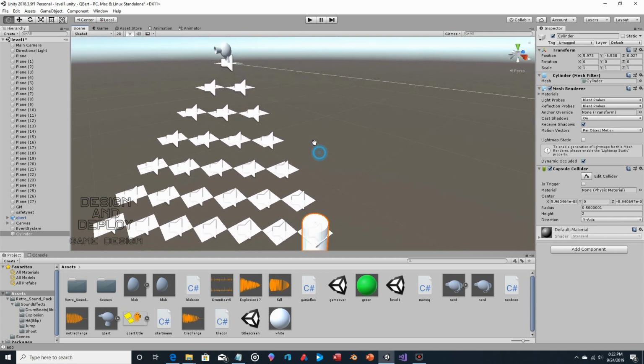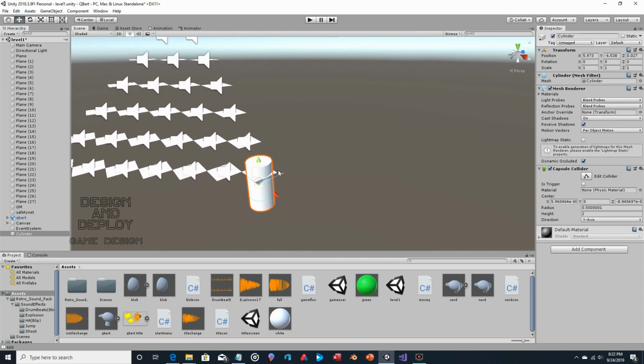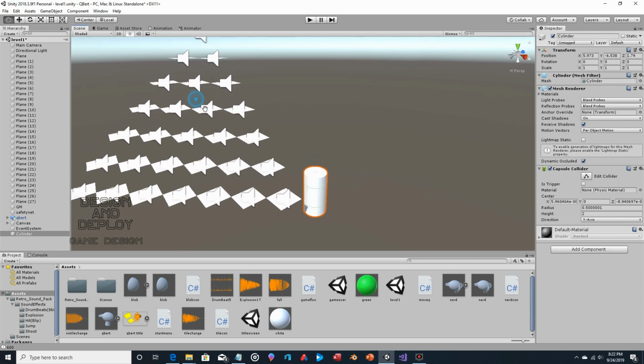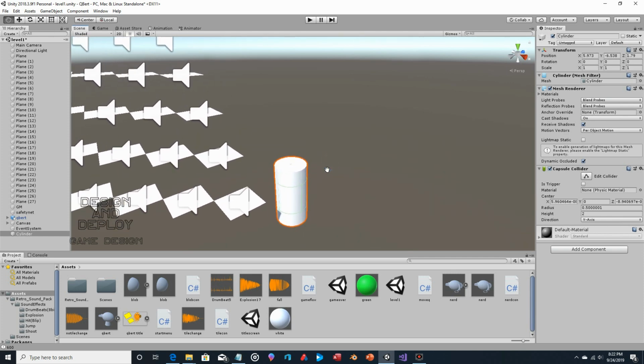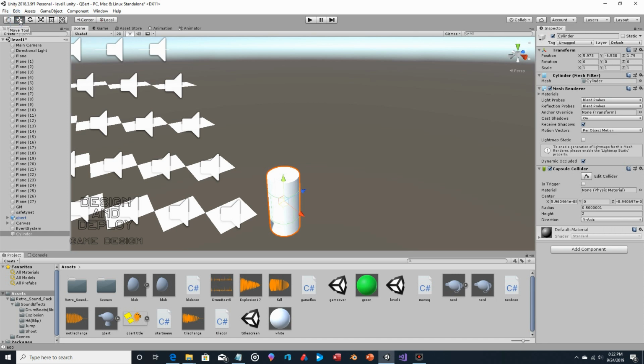So what we're going to do is, the disk was technically the same height as the tile when QBert jumped off it. Well, because we're using gravity, that's not going to work out right. So we're going to use that same 1 spot over, 1 spot up. So 1 unity unit over, 1 unity unit up, just like these other steps. It's like you're just adding a step off to the side here. QBert didn't have to do that because they were faking a 3D environment. So unless we want to bend the way physics works, suddenly we're kind of stuck.